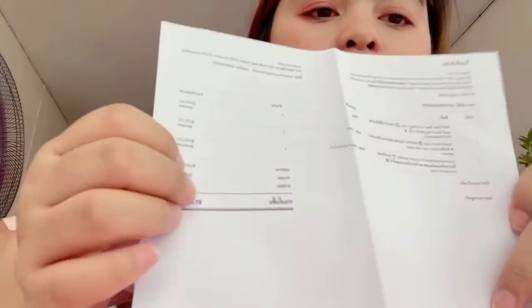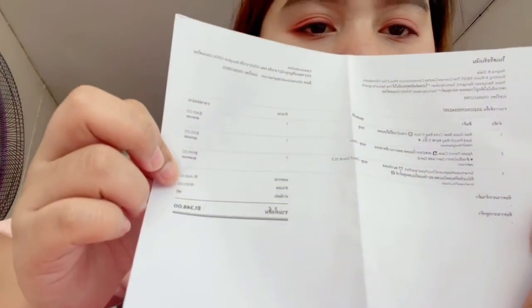So there's a receipt. So ang nabayaran ko ay 1,348. So let's put the Apple pen.